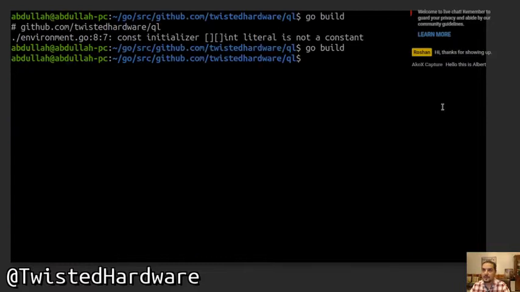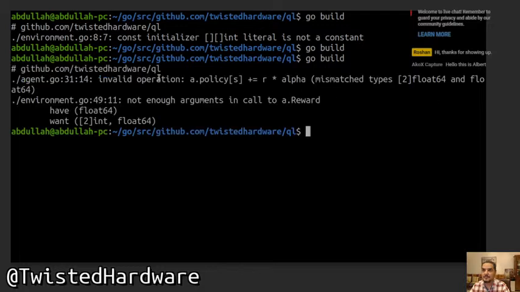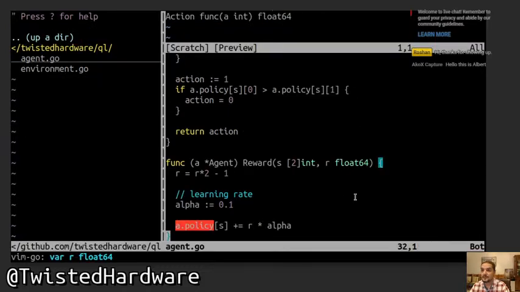Let me build this just to know what's the actual error. Invalid operator plus equals type. Yeah, sorry. I should find out what action I used to get to that reward. I guess I could also pass the action in here, so I really don't have to redo anything.